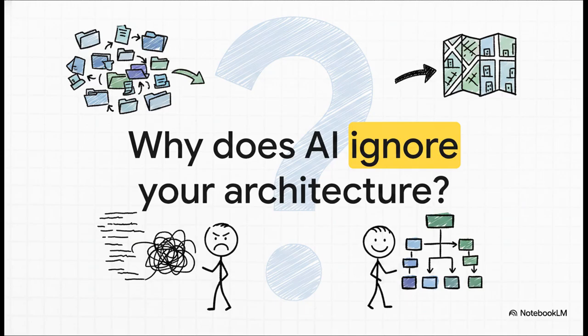So, let me ask you something that's probably crossed your mind at 2 a.m. Why on earth does your AI copilot keep ignoring your project's architecture? I mean, we've all been there, right? You ask the AI to spin up a quick component, and instead of following that beautifully organized file structure you spent hours on, it just dumps a new folder somewhere totally random. Or worse, it hallucinates features you literally never asked for. It's like you're fighting the tool instead of using it. But hey, today we're fixing that. We're going to give Claude the exact map it needs to stop driving blind.